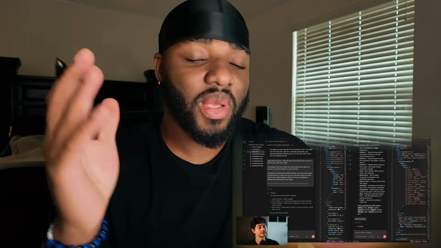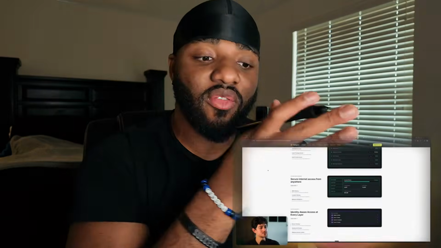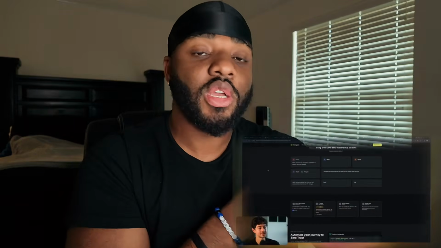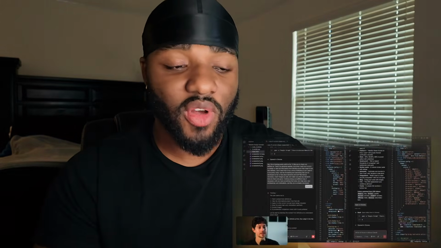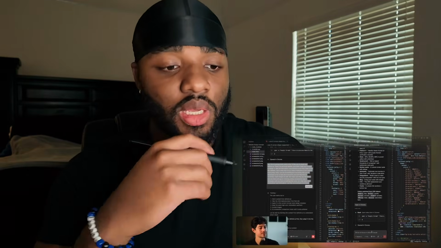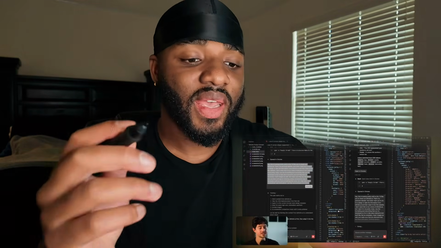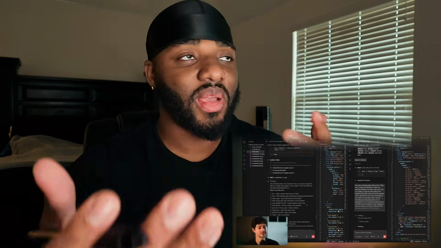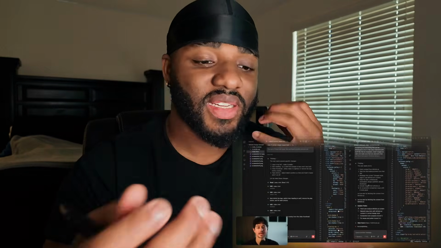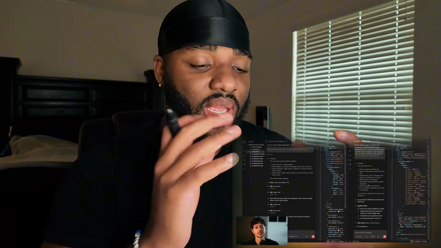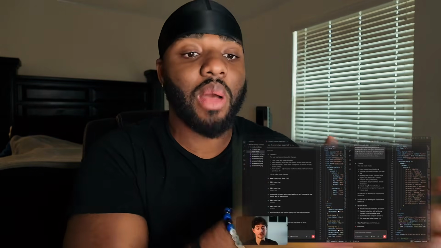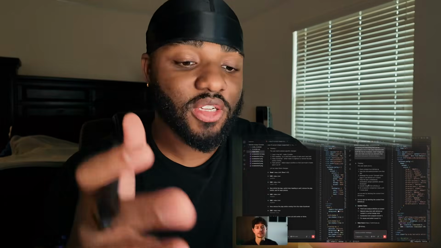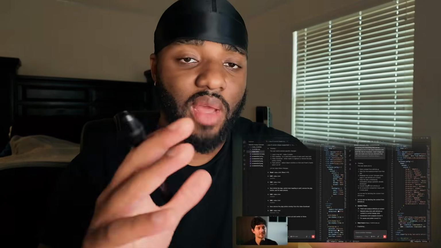CLAUDE.md is a file that basically loads at the start of every Claude session automatically. So when you go to your terminal and put Claude, that's when the CLAUDE.md file is going to start. He compares it to steering a ship, where a small wrong angle at the start can become a very massive problem over a long distance, if that makes sense.